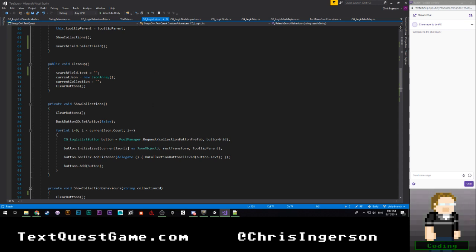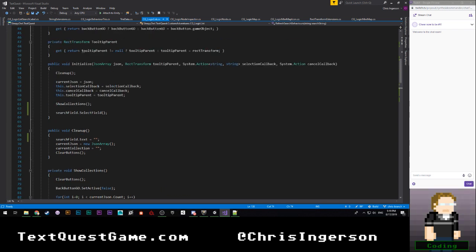JSON, I think. So all we get from this is JSON, which makes sense because there's no reason to pass in the whole list. So let's go to JSON, which is different, but that is data.